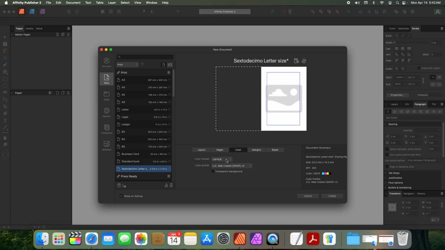So in color, I'm going to leave it at CMYK8. You can print any of these colors, even though the RGB is formatted for screens. So what's going to happen if you have RGB is your colors may not appear the same in the document as they print out. They won't either way be perfectly matching, but CMYK gets you closer to that color match whenever you're printing. Margins for A4 size, I'd recommend 6.4 millimeters for all but the outer.